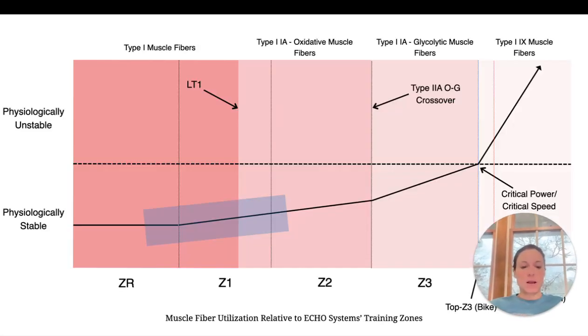So where this kind of lies in this system of critical power and critical pace and how we use it is between Z0 and Z2. So as you can see, it's a pretty long stretched rectangle in regards to where those power zones and pace zones and where your training will be.